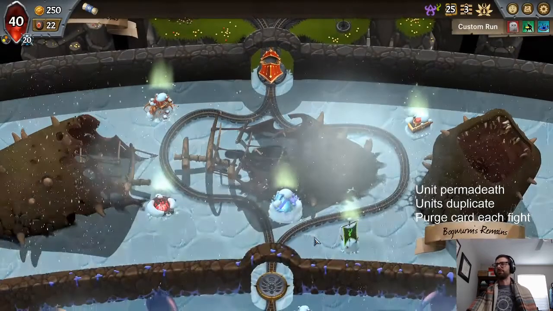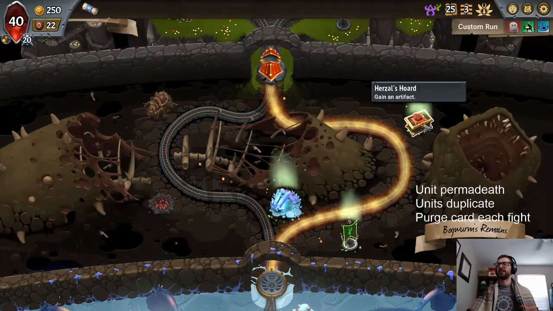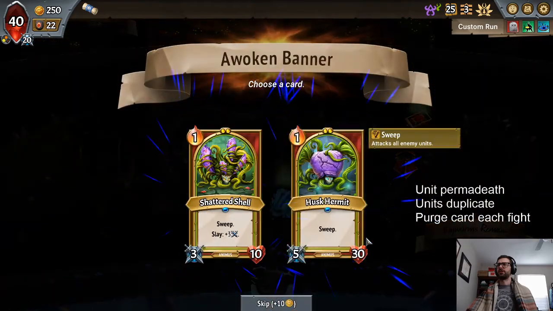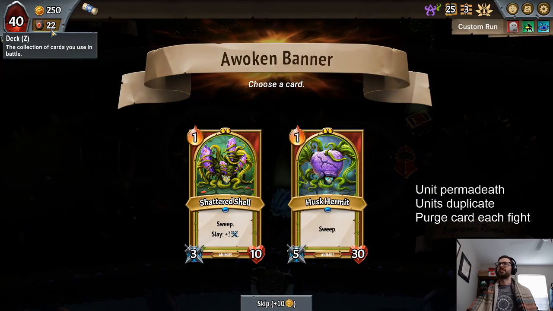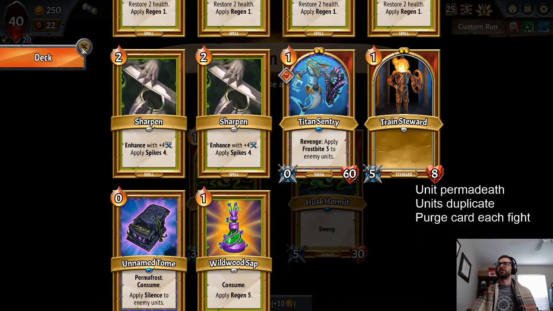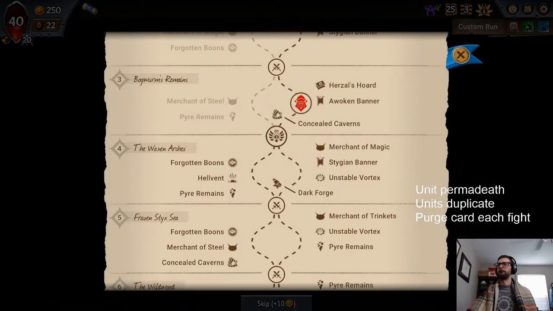So after each fight, it's like we're getting a free card remove. So we're getting a bunch of side value. I want to look at my banner. Oh wait, I said I needed to go to the Merchant of Steel, didn't I? I missed out on this upgrade slot. Oops. I don't think I reasonably get to keep either of these things alive as of right now.